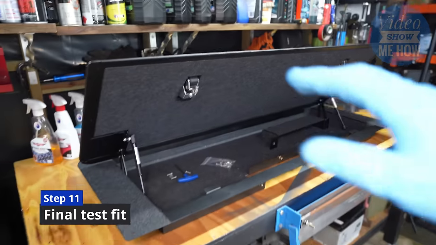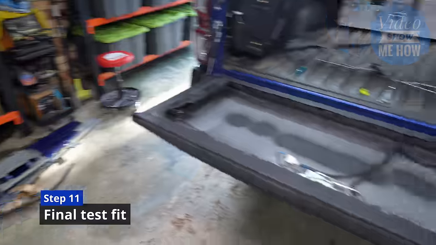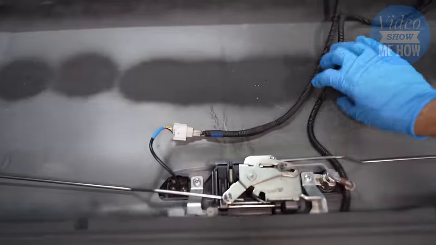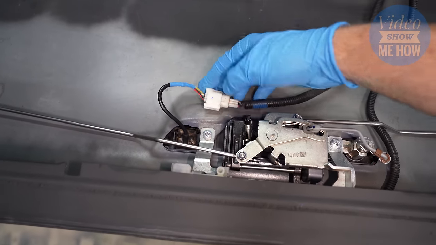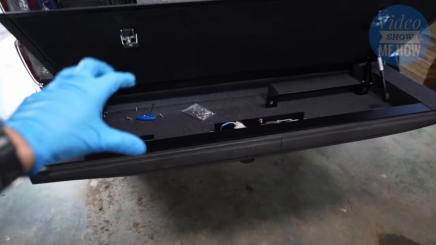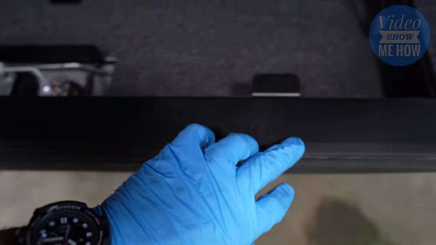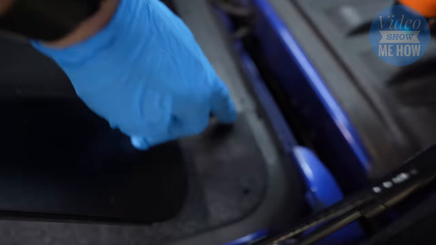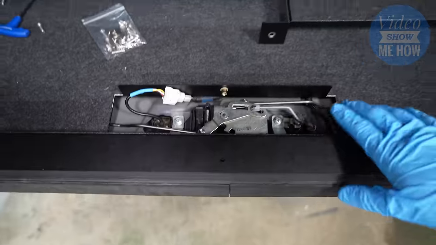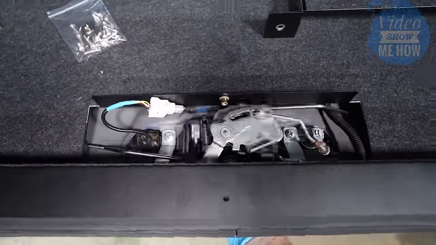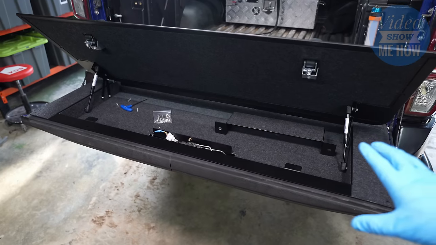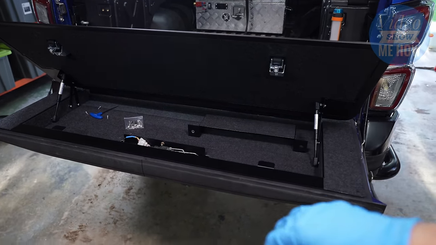And the next step is we want to test fit this bad boy. We want to put that into there. So just grab it. It's a two-handed job. Get your wiring looms all nice and tucked up and ready to go. That should be sitting up there for that plug so that this part can really flatten itself down. And there we go. Test fit successful. It's all in nicely. It should be pretty well flush all the way around. Double check anything like that. We shouldn't be really forcing anything. One final thing to test before you go pulling it back out again is the handle mechanism. So just get underneath there. The handle should still work just like normal. Great stuff.